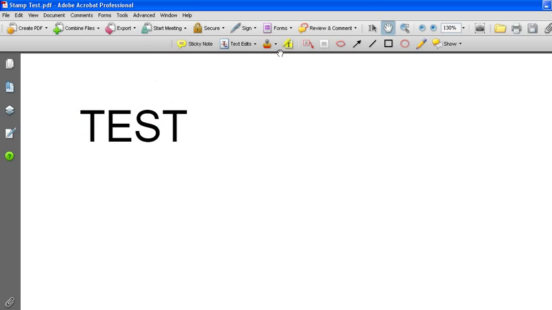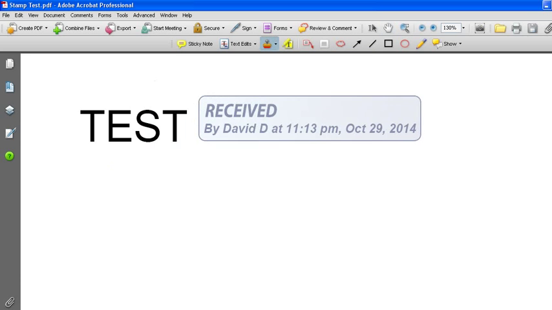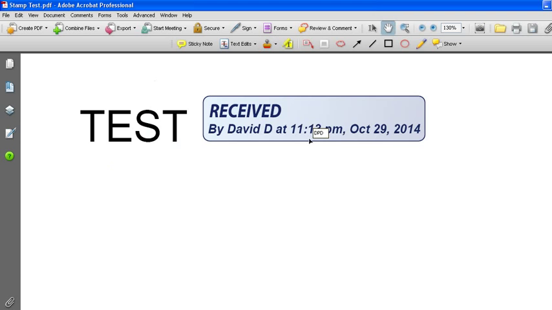Next, I'll show you a dynamic stamp that comes built right into Acrobat or into Reader, and it's called Received. The reason this stamp is dynamic is because it puts in the date and the time automatically, as well as the user's name from the system. And we could do the same thing with custom built dynamic stamps.